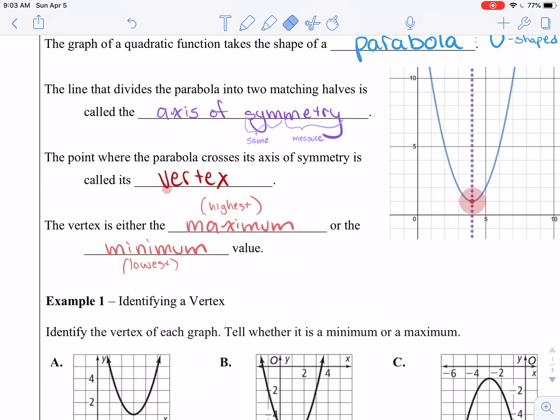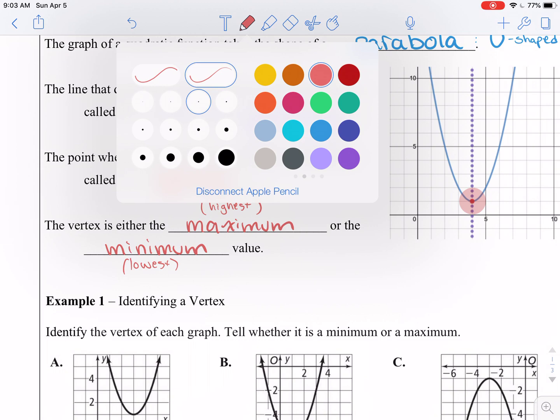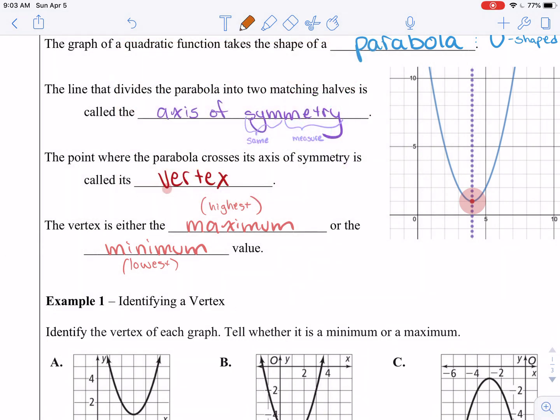We can describe the shape of a parabola by saying which way it opens. We say that this parabola opens up because it can hold stuff. It's like a cup and it opens up. If a parabola opens up, then it's going to have a minimum value. And then if it doesn't open up, if it looks like this, then we say it opens down. If it opens down, then its vertex is going to be right there, and that is its highest point.